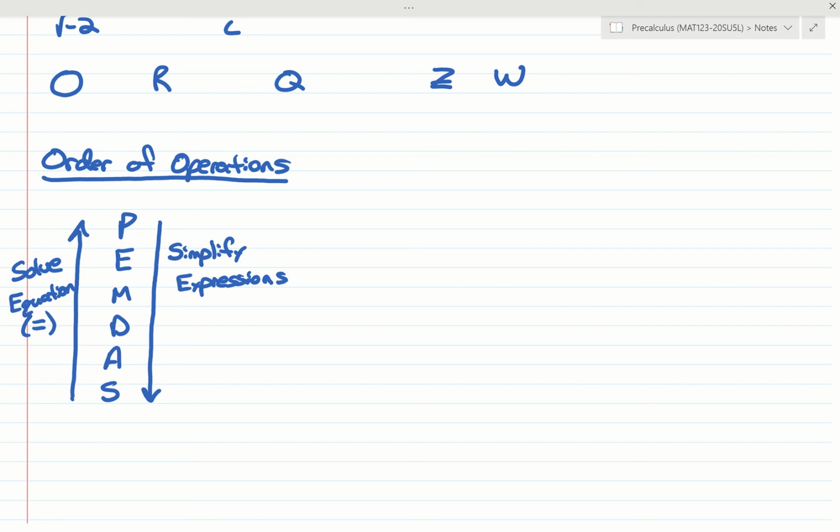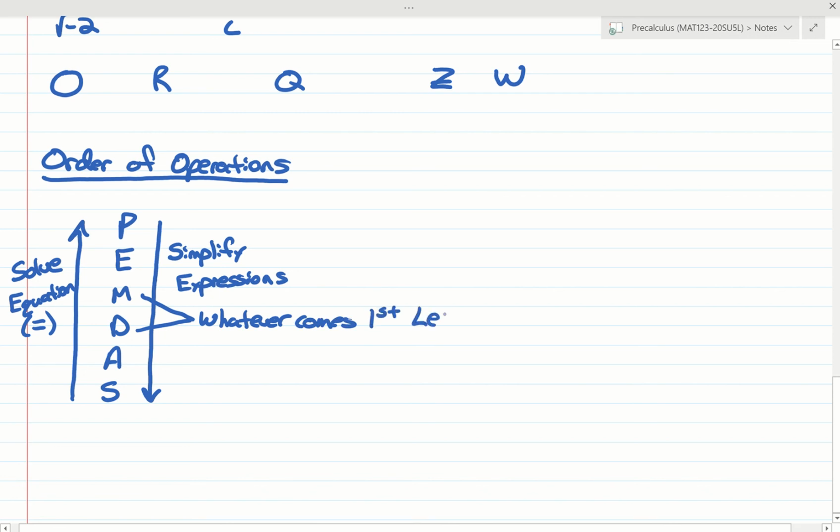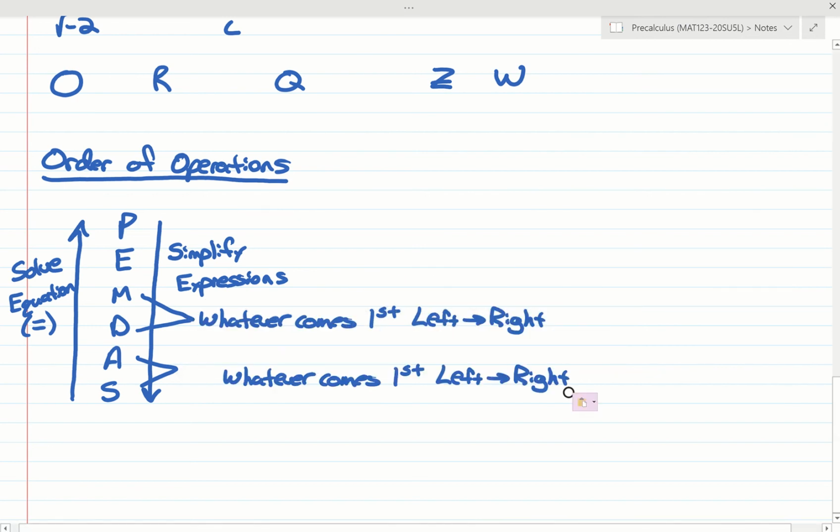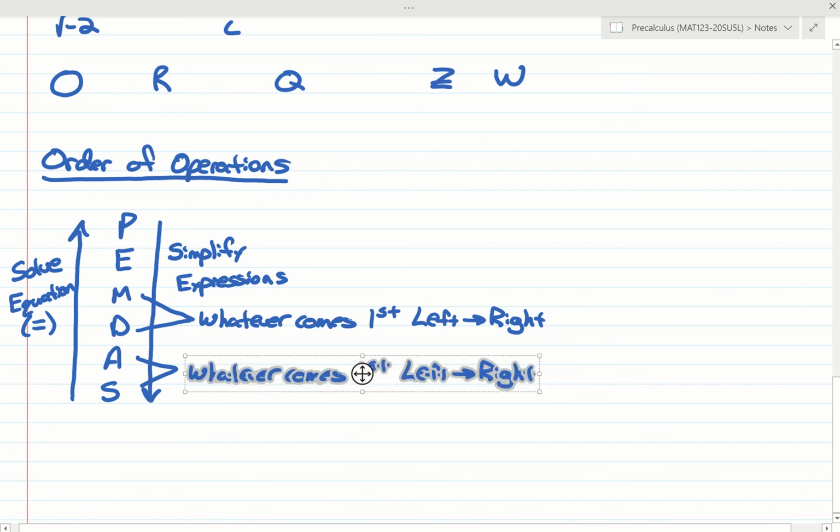One other thing that some people aren't taught is when you simplify expressions, between multiplication and division, you do whatever comes first, from left to right. Same thing with addition and subtraction. If you have an option of like having an addition and a subtraction in the same expression, you do whatever comes first from left to right. So with my tablet, I have this cool ability to copy and paste this. So it saves me a little bit of writing, but that's the beauty of technology here.